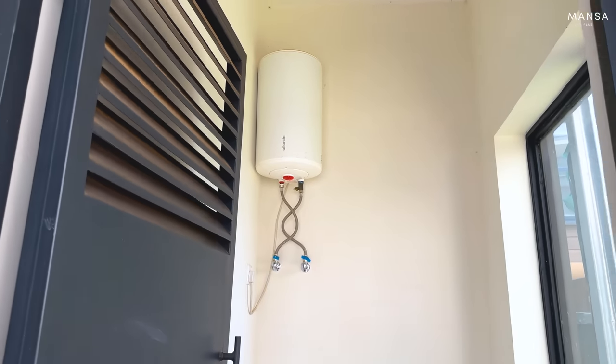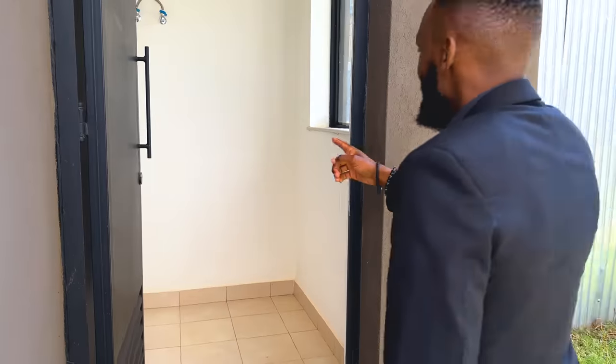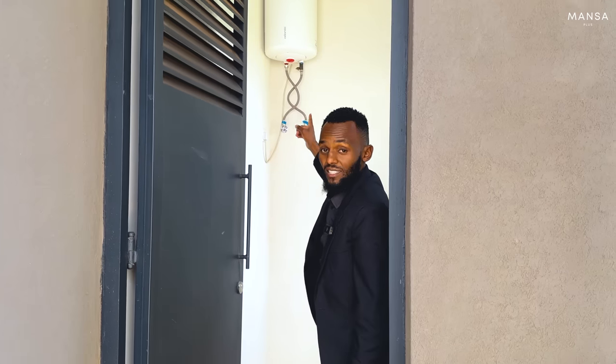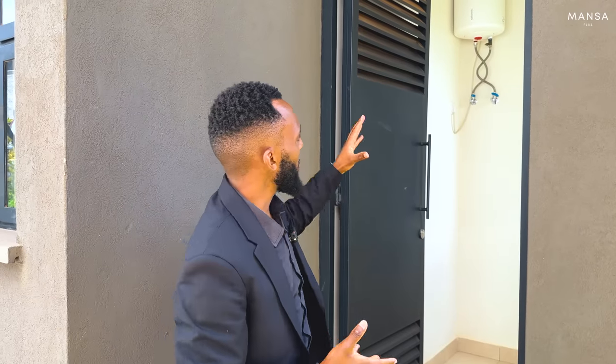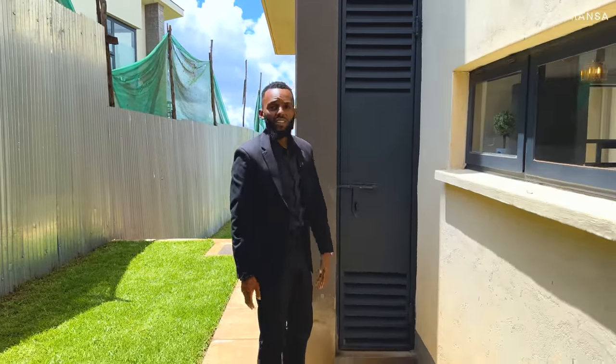And your water heating system is there. And one thing, Willis, let me mention. I like the fact that this water heating system is not so big. Because in cases where you have this so big, like we have in some places I've seen, it means your electricity bills will always be crazy. And people who have this kind of water heating setup, they know what I'm talking about. So this one is good size, especially for a family of four. Or I mean, because it's a four-bedroom house, I assume maybe it's a family of four. So it's good size. Here you have a space where you can store your gas cylinder.